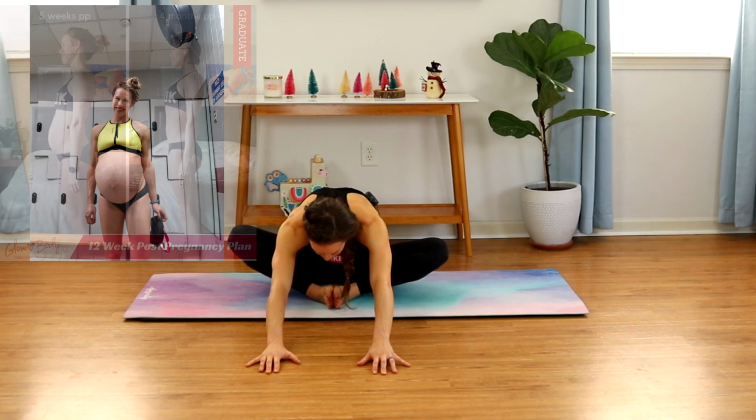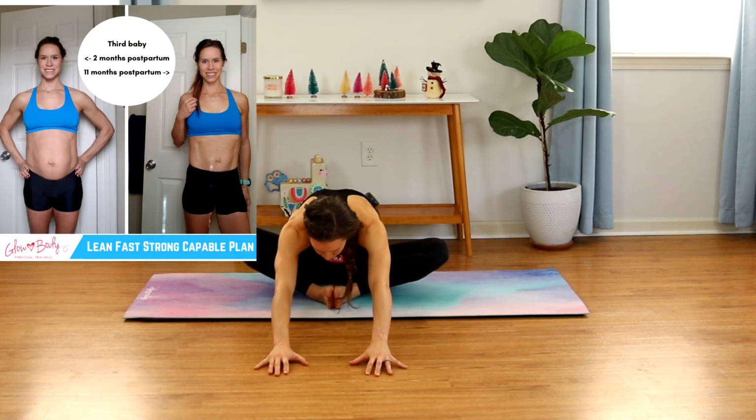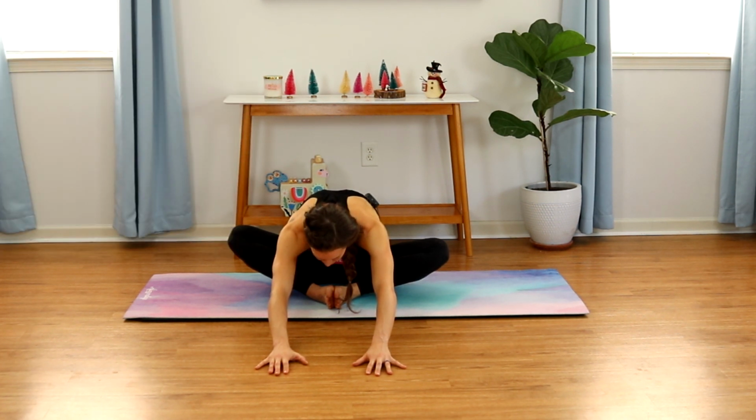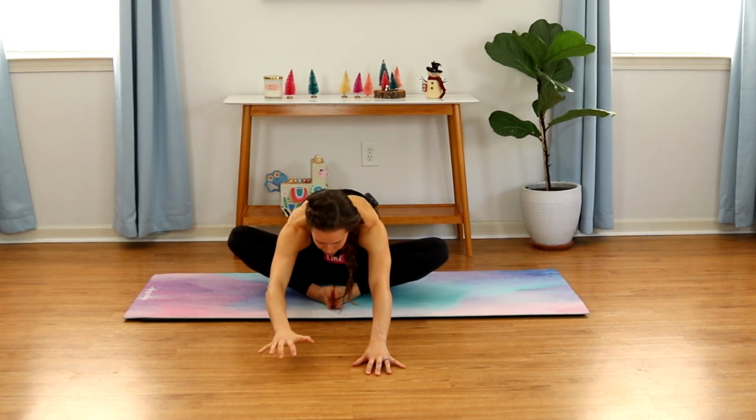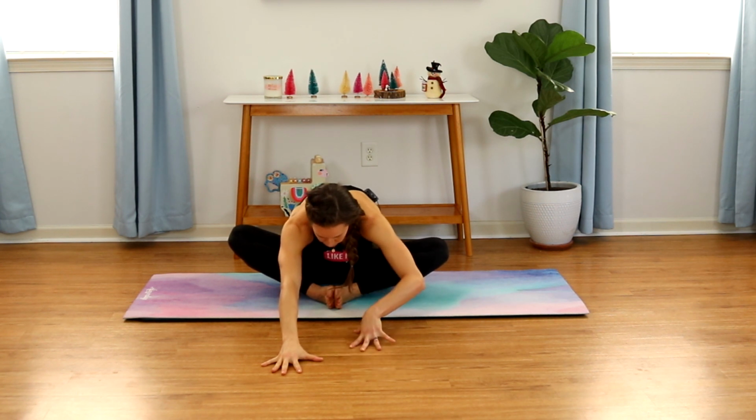But these types of moves are what's going to help keep you mobile and more healthy and just feeling good all around. Because if you don't move in all different directions, you're not squeezing out that lymphatic system in order to provide space for new nutrients to come in. And it can slow down recovery, give you a lot of pain. So it's important to maintain our mobility while you're pregnant.